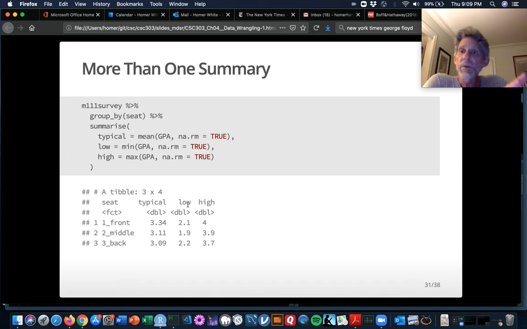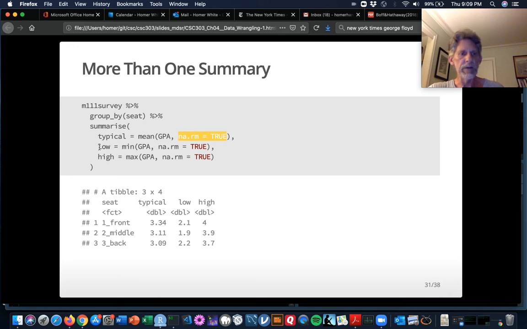Totally possible, if you like, to do more than one summary in your summarize function. So here I'm taking m111survey and grouping by seat, and then summarizing. I'd like a typical GPA, and I get that with the mean function, na.rm is TRUE.